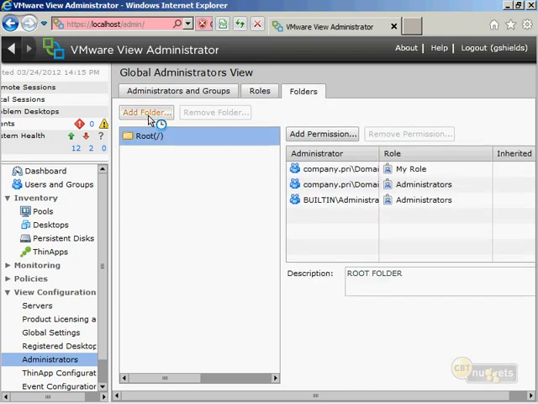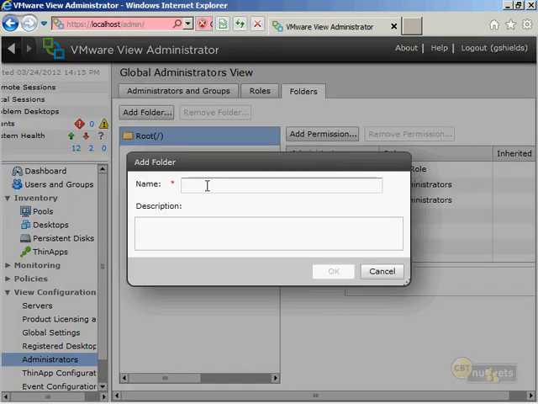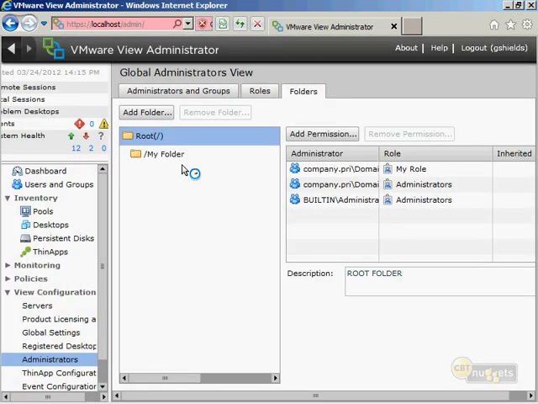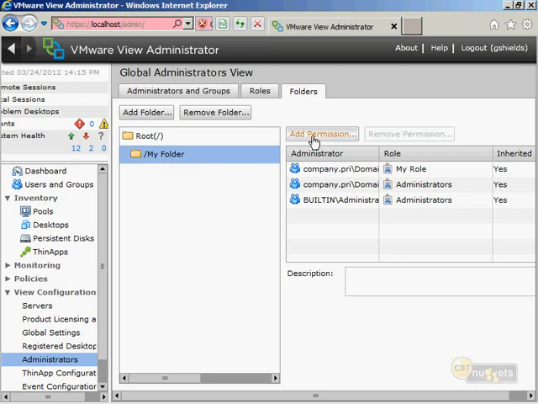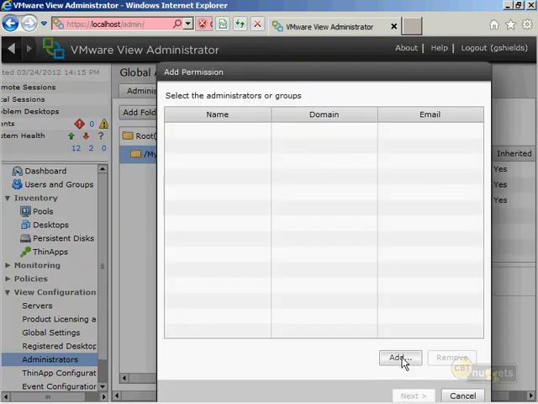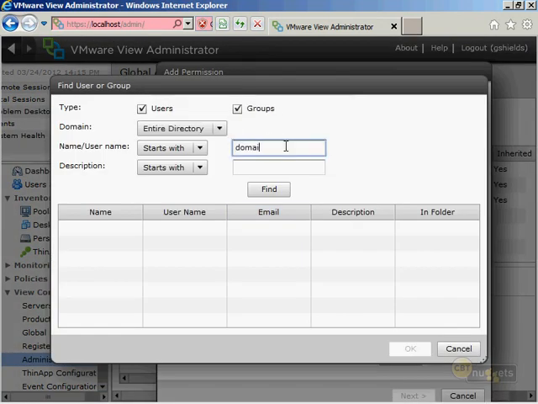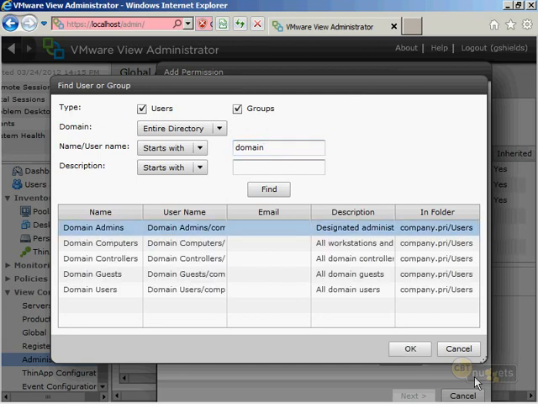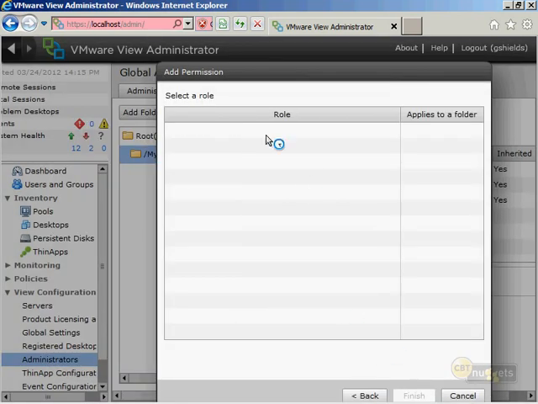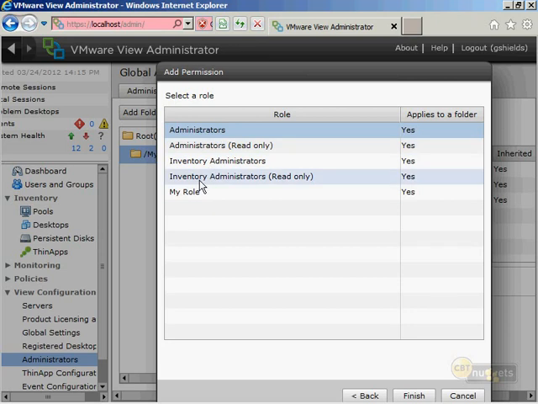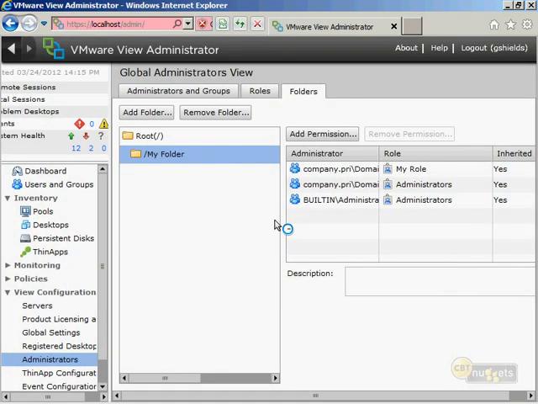Over here in folders, right? Add a folder, call it my folder. Oops, my folder here, choose OK. I choose my folder. If I want to add a permission, once again, I'm going to be adding in, okay, there's a domain object. I'm just choosing domain admins here, but domain object roles, my role, because I just created that, and the folder that I created that object on to create the permission.